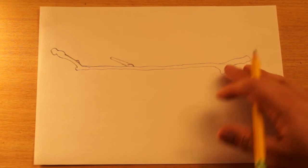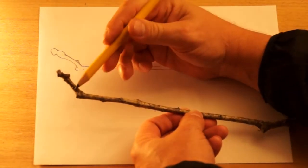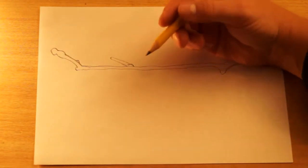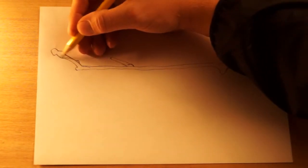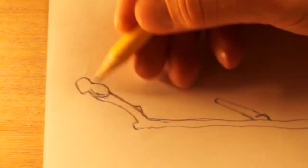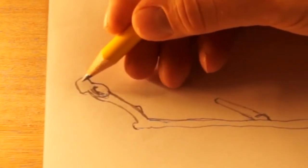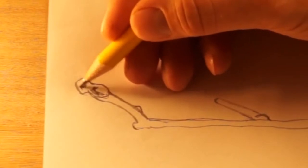And then I'm going to go back and draw. There's little nodules all over. I'm going to draw those. And then I'm going to do some shading on this. This is a fairly simple drawing today, but you don't have to draw something complicated to have a good drawing. You can draw something simple and make it look very nice.